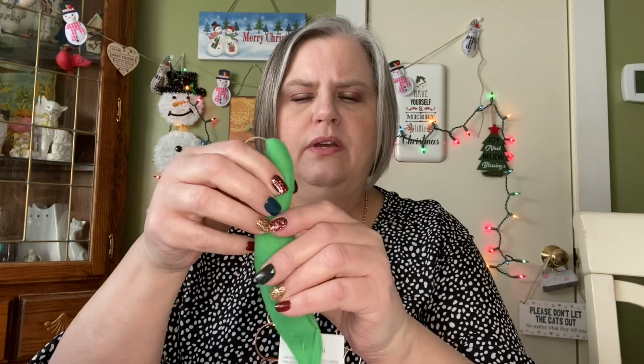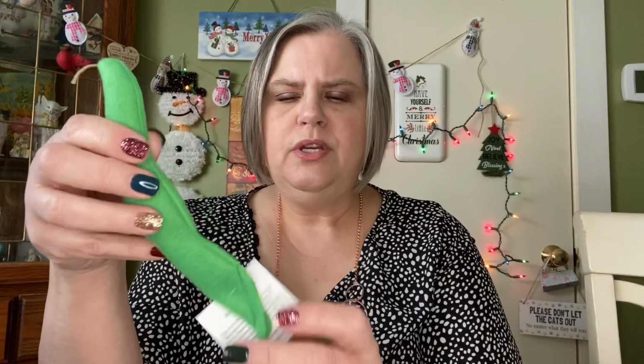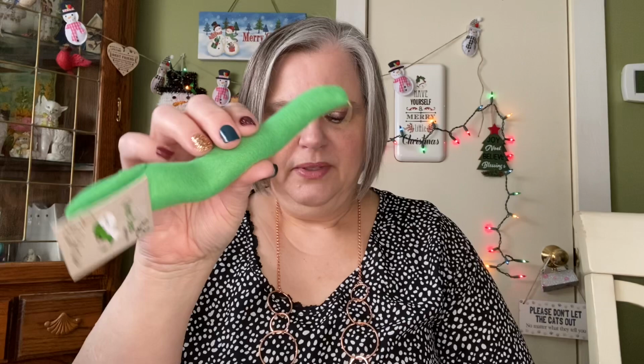And then we have a catnip green bean. Now this is the kind of thing that they will really enjoy because this is like a kick kind, you know, they can hold onto it and they kick it. And Smudge and Blue really like to do that. That is so cool because it looks like a bean, a real green bean there. This is also catnip. It's not green bean casserole, but your cats will love this handmade little bean. And this is valued at $6.99 as well. They will love that. At the moment, they had just eaten, so they're all sleeping. I don't think anybody's awake.